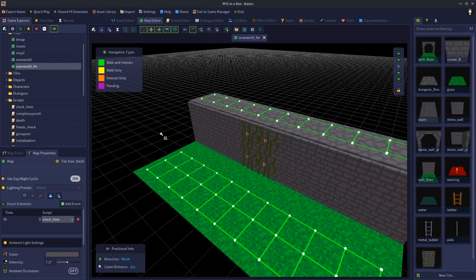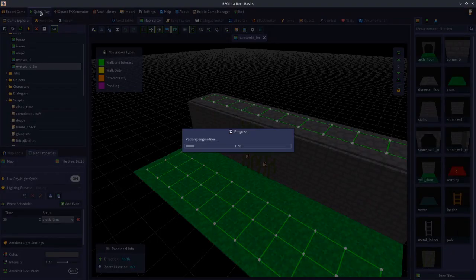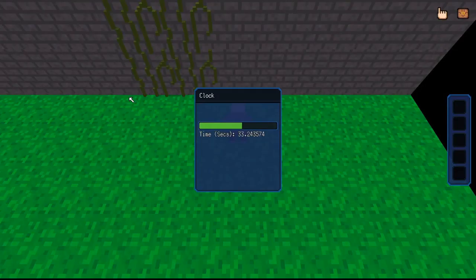If you set an event on a map and you're not on that map, then you won't get the benefit of the events. They will trigger as long as you are on the map that has the trigger. So let's play. Hopefully this will now work the way I was expecting. You'll see that it starts at 30, but we didn't get the display message.